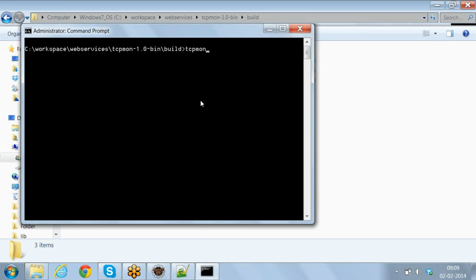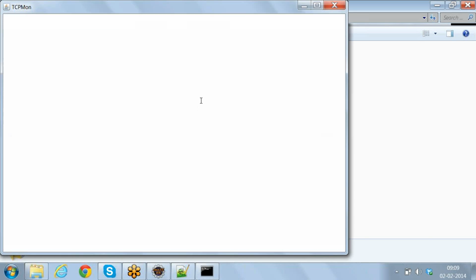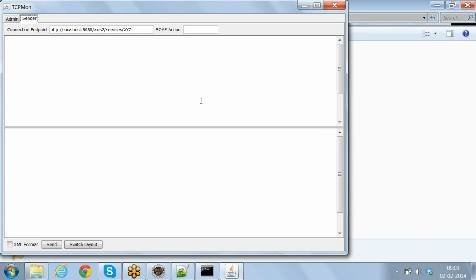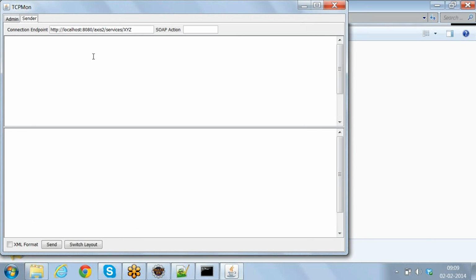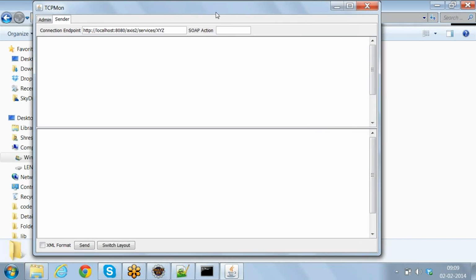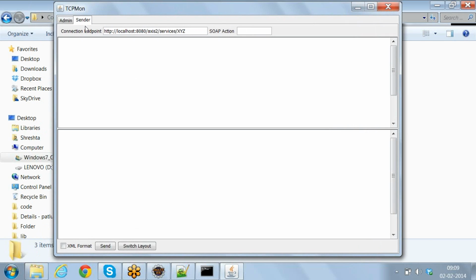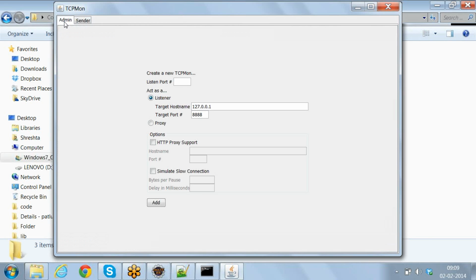We'll execute that batch file. Once you do this, a small application will pop up. This is the tool I'm talking about, and you'll find two tabs here: admin and center.